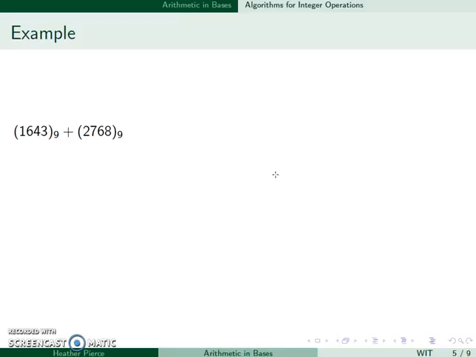One more example. 8 plus 3 is 11, divided by 9 is 1, with a remainder of 2. So I write down the 2, and I carry the 1. 6 plus 4 is 10, plus 1 is 11, divided by 9 is 1, with a remainder of 2. 6 plus 7 is 13, plus 1 is 14. 14 divided by 9 is 1, with a remainder of 5. And then my very last addition, 2 plus 1 plus 1 is 4. So I have 4, 5, 2, 2.